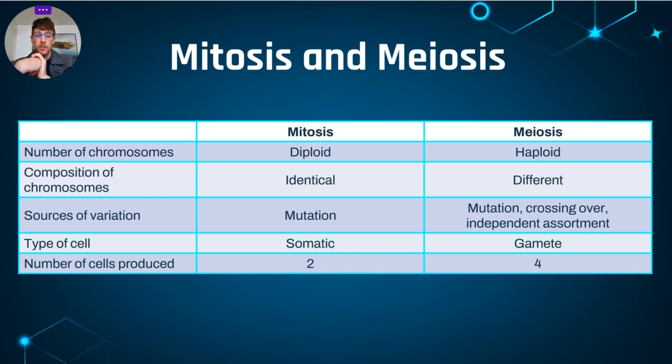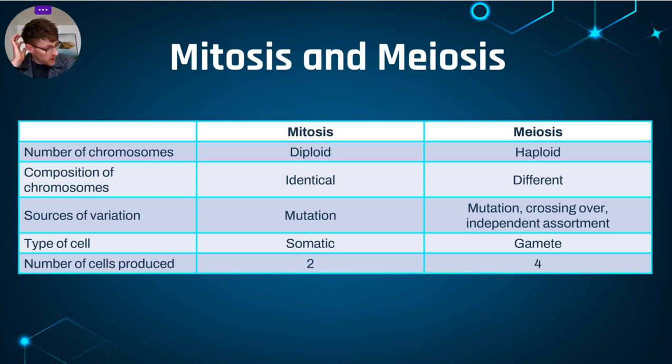When we do meiosis, because of crossing over, because of independent assortment, and of course because we do have mutations that can occur, we see that the way those chromosomes look in each of those 4 daughter cells will look slightly different. So there will be genetic variability that exists there. In mitosis, we produce 2 cells as a byproduct, and again, identical, and we say that that's diploid. They've got all the information. In meiosis, 4 cells with half the amount of information each, and I don't say half in the sense that they're missing stuff. It's just they only have chromosomes 1 to 23, not a double set of that.